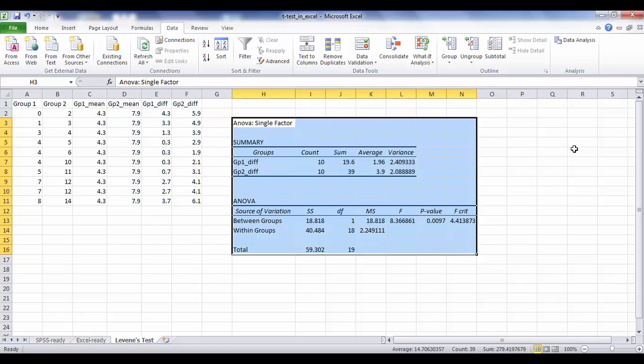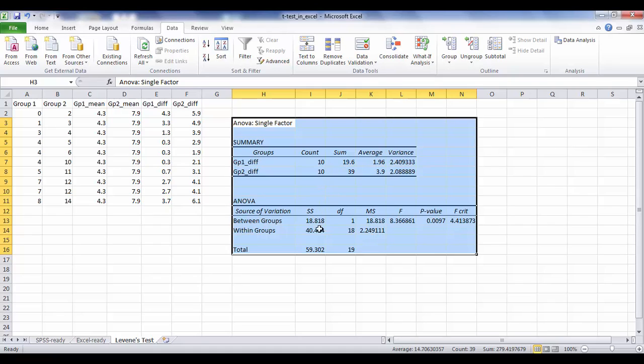What we have here is the result of the Anova, which, as I said a moment ago, is equivalent to a Levene's test. The Levene's test is looking to see if you have, within the possibility of random chance, the same variance across the two groups, and we're looking at the variances of group 1 and group 2, and for that we have to focus on these new variables, group 1 difference and group 2 difference.